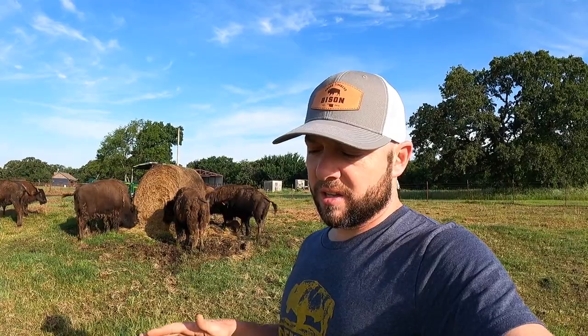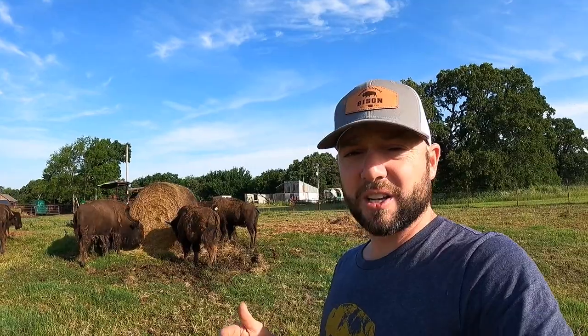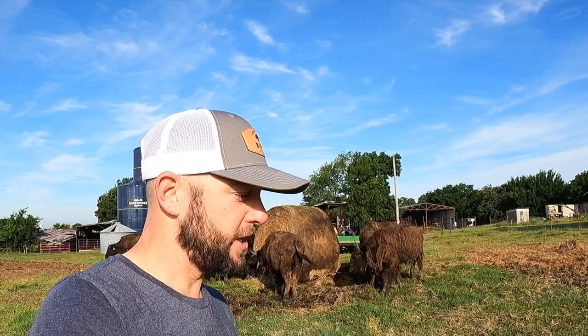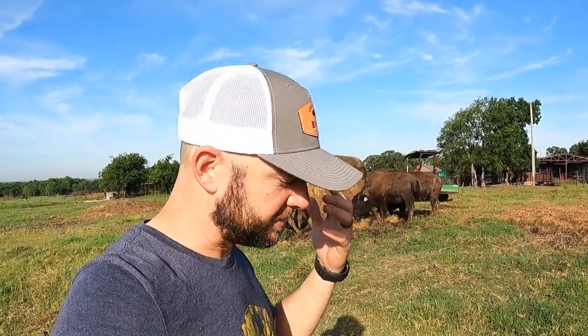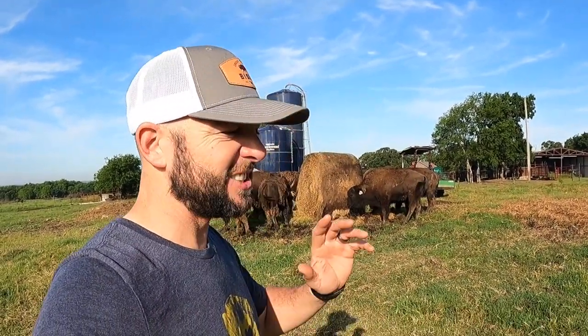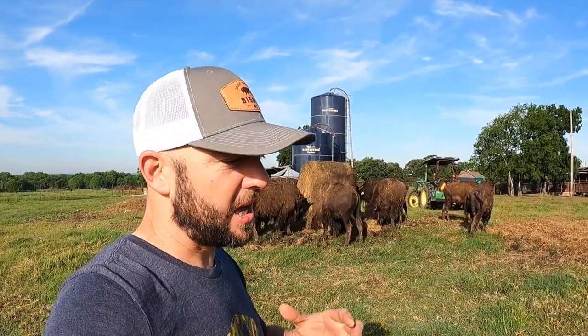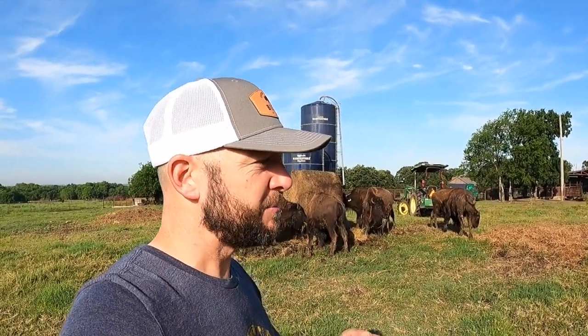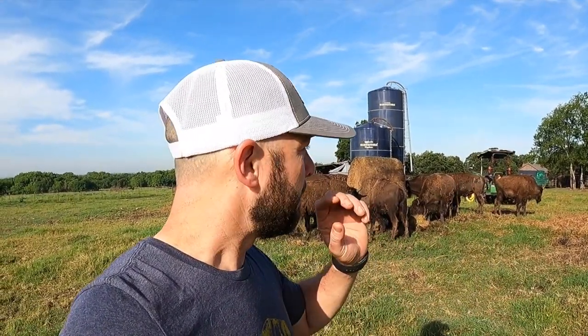It's got soy, corn, wheat mids - a lot of stuff in it. We put it out last year at the beginning of June because I wanted to push my herd. When I say push, I mean when they eat that grain it gives them a little boost. It's not high energy overall - it's basically a supplement feed. We just like to keep our animals healthy.